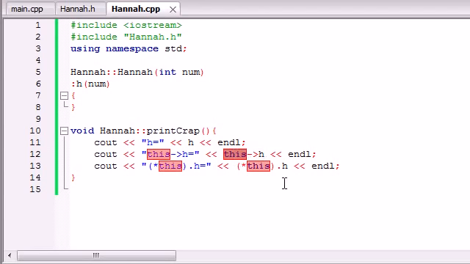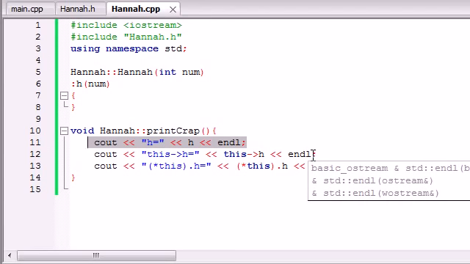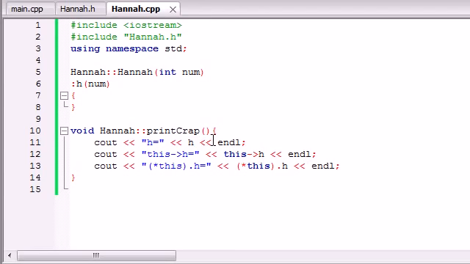So basically it's saying the address of HO, use that object, and that object has a variable h. So that's why this and this are basically the same thing. And you're saying, alright, so if they're the same thing, why does this work and why does this work? Whenever you print out h, it's just implied that... here, let me say it like this. Whenever you print out this variable right here, C++ assumes that you're working with the current object.